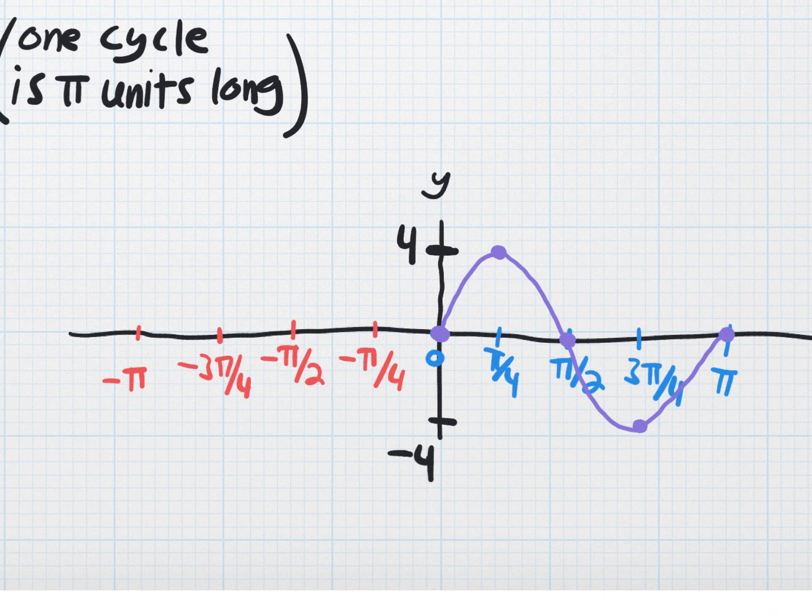So then to go in the negative direction, I'm going to move this down, and then we go back up. And then at the next quarter mark, you're going to go to the very top. And then at the very end, you're going to end where you started. And then this should be an exact mirror image of what you see on the other side. So just connect the dots, and then it's going to look something like that.